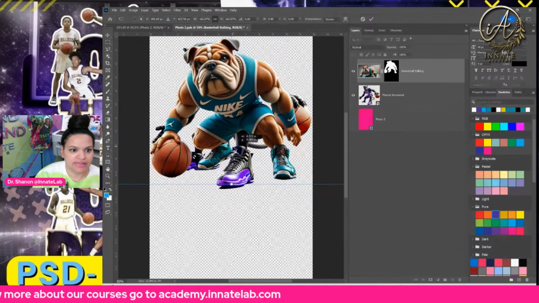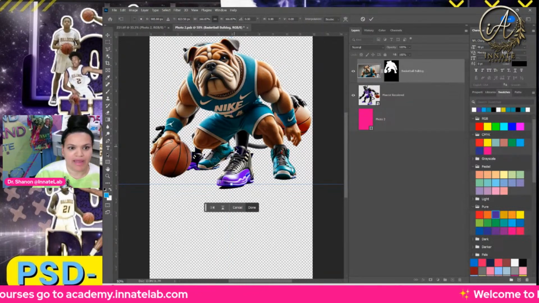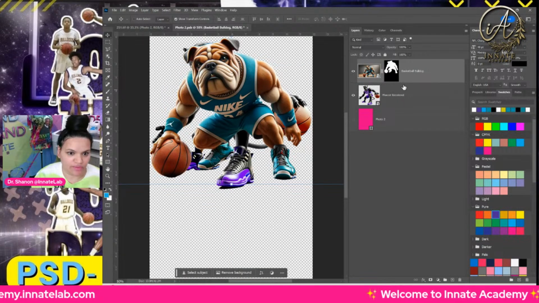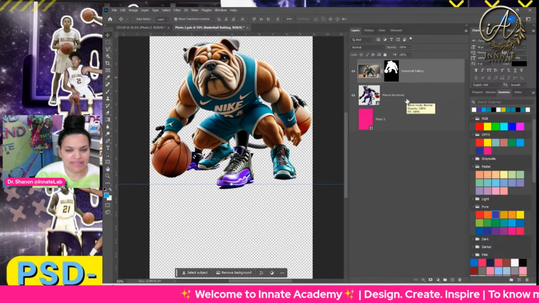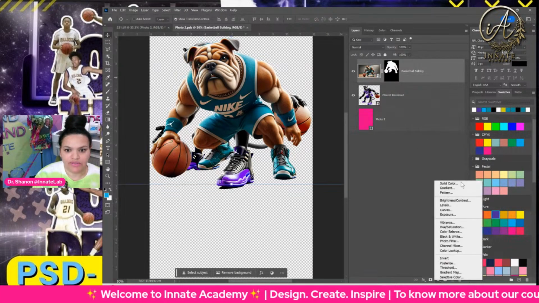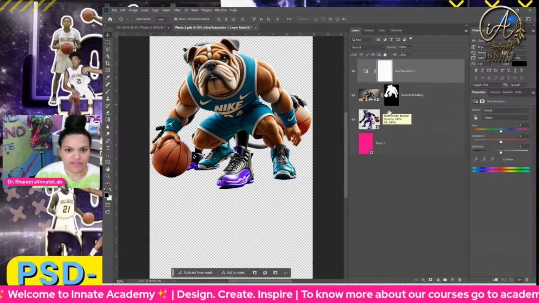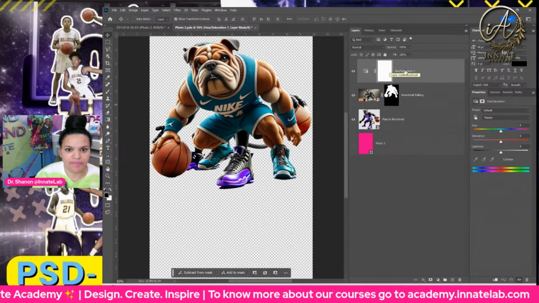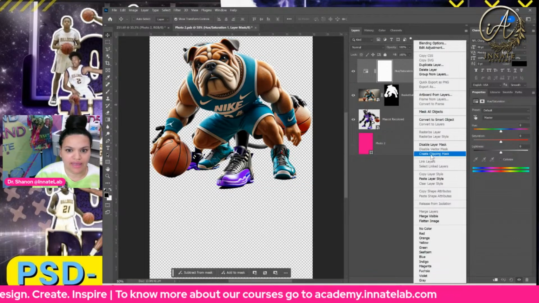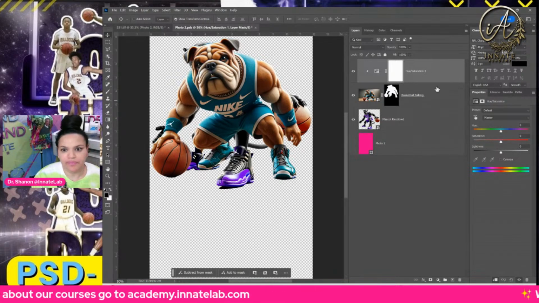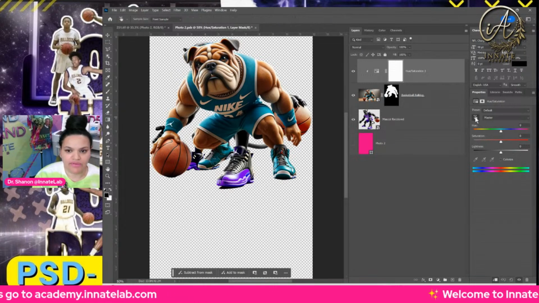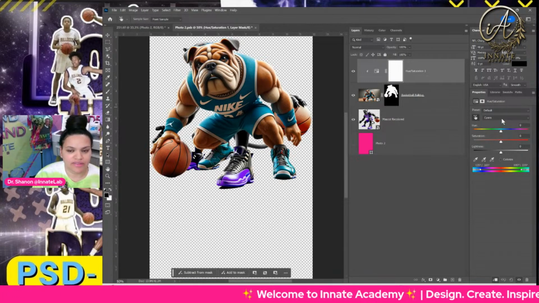And my mascot is a bulldog. However, my colors are not just right. So the reason why I develop these colors either with cyan or blue is so that I can easily change my colors. So I'm going to do a quick hue and saturation change here. I'm going to right click and create a clipping mask so it clips it only to my bulldog layer. And then I'm going to grab this little finger over here, touch on the uniform, and it's telling me those are cyans.